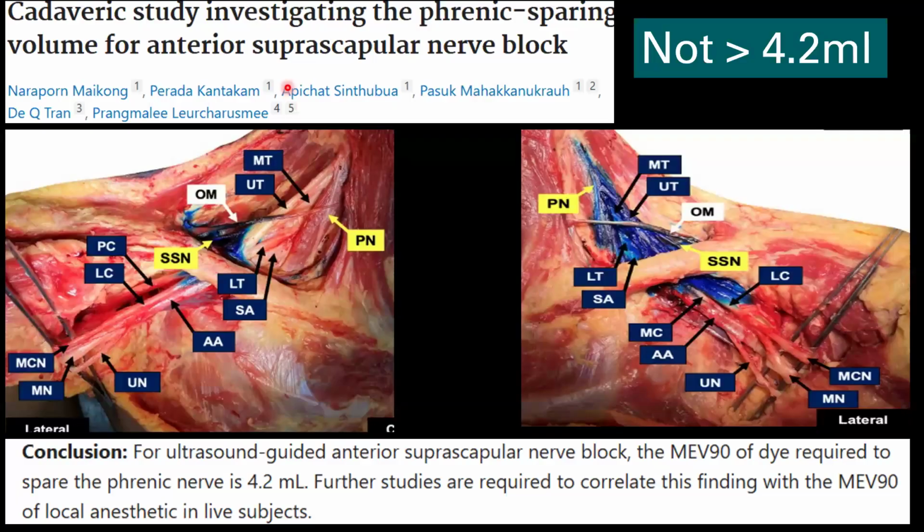When these authors did the study, they found that you require 4.2 ml of the injectate to spare the phrenic nerve. So now in future, if you want to do any studies, you have to use a volume less than 4 ml. Only then your study would be valid because this has given you a benchmark. And what they found out was that when you inject at the suprascapular nerve, in some it goes right up to the level of the phrenic nerve which gets stained, while in some it spares the phrenic nerve totally. It doesn't cause the phrenic paresis or anatomic phrenic block.